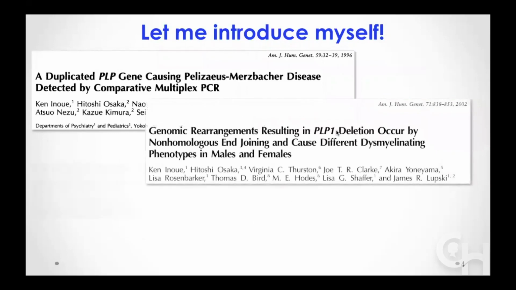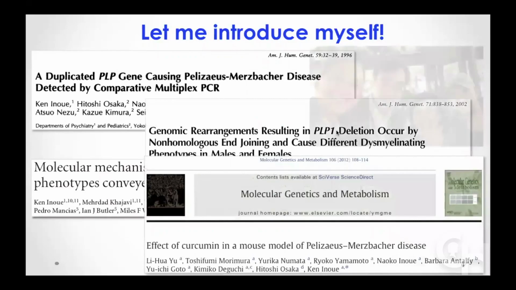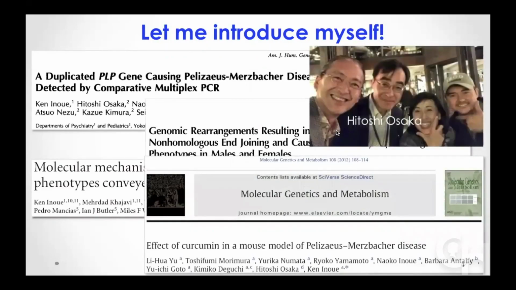For those who don't know me, I have been working on PMD and associated disorders for quite a while, and these are some of my historical publications. Throughout these works, Professor Hitoshi Osaka, now in Jichi Medical University, has been a great partner of mine, mainly helping me on clinical evaluation studies. This picture was also taken at ASHG 2018 in San Diego with my wife Kimiko and Carlos from PMD Foundation.